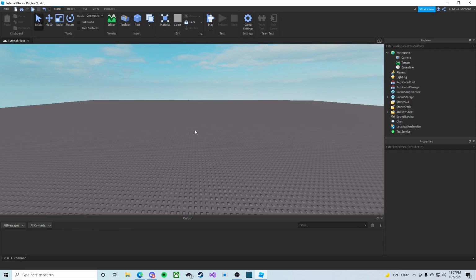Today we're discussing a brand new way to get touching parts. Before, we'd have to get a part's Region3 based on its size. Then we'd have to use a WorldRoot function to detect what parts are inside of that Region3 that we define. What this new thing allows us to do is the same, but more reliably and with even more functions. These were new as of August of this year.